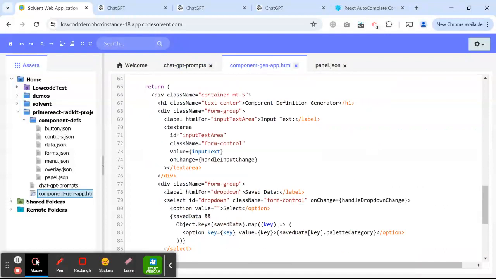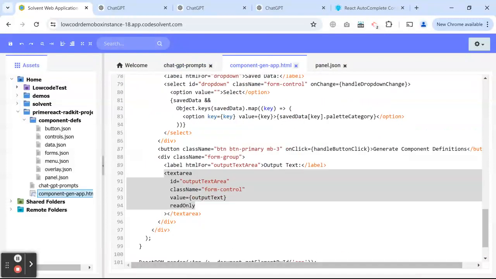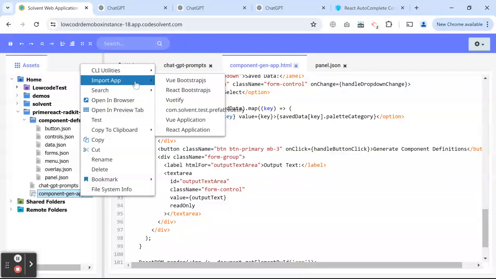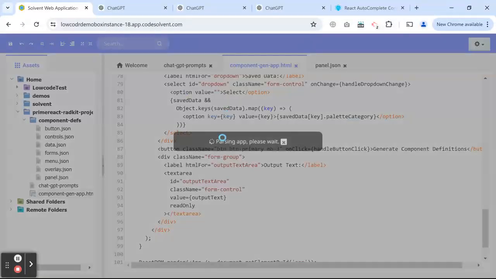Let's try to import this into the low code environment and see what happens with it. We're going to import the app. This one is a React Bootstrap application. That's part of the prompt that I provided. If you've seen a previous demo with the Lowcodr, we use Beautify this example, we're going to use React.